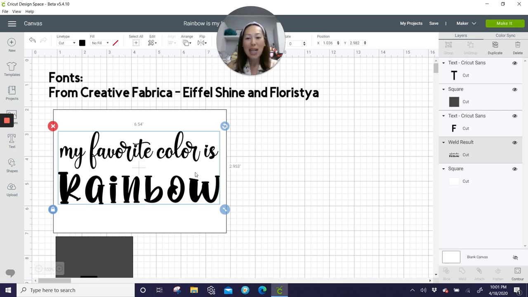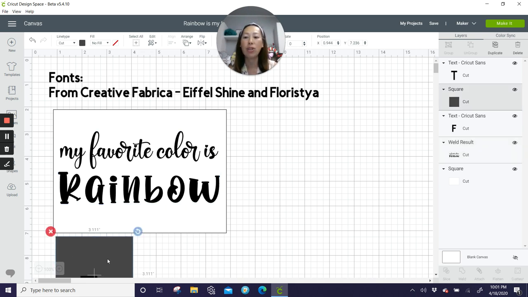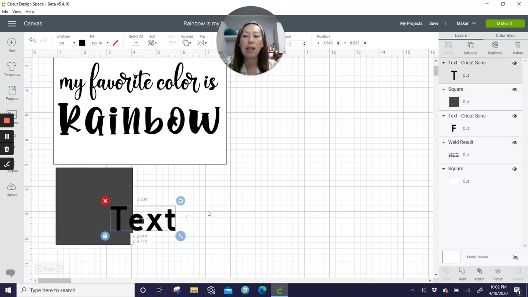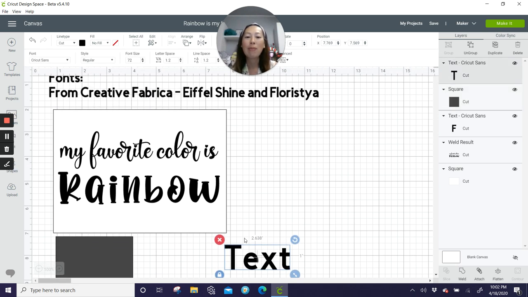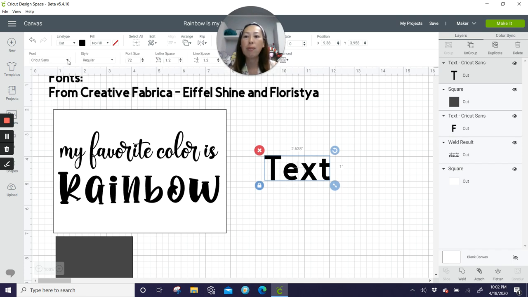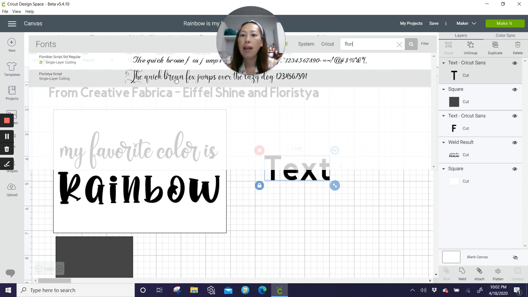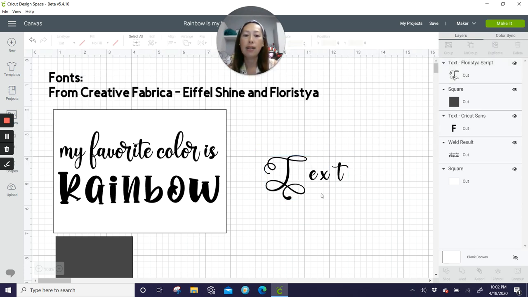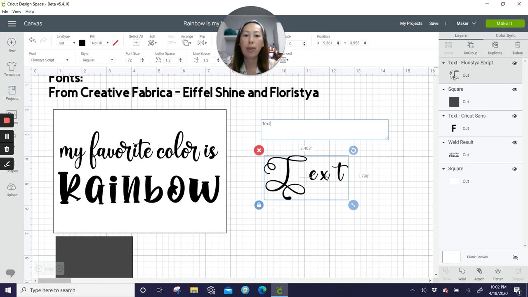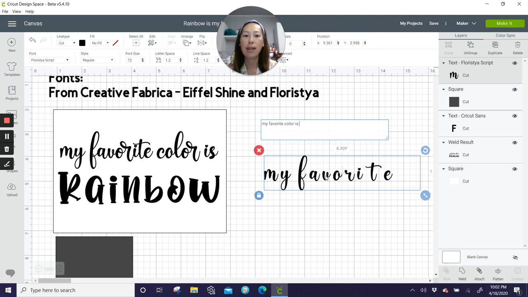But okay. So what you want to do with this is once you upload. For me, because my favorite color is so many letters, I did not want to do it from here. You can do it from here, and let me show you what that would look like. I brought these in because my recording tools are over here. So your text, let's pick Floristia. And there it is. All right. It's super cute. I love this text. So my favorite color is.